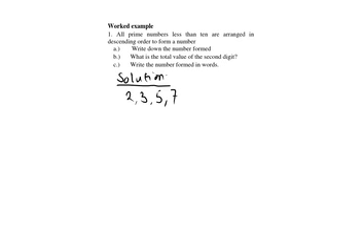We are told that they are arranged in descending order, which means that we start from the largest to the smallest. That is 7, 5, 3, 2. So the number formed is 7,532. Part B, we are expected to get the total value of the second digit. In this number, the first digit is 7, the second is 5.